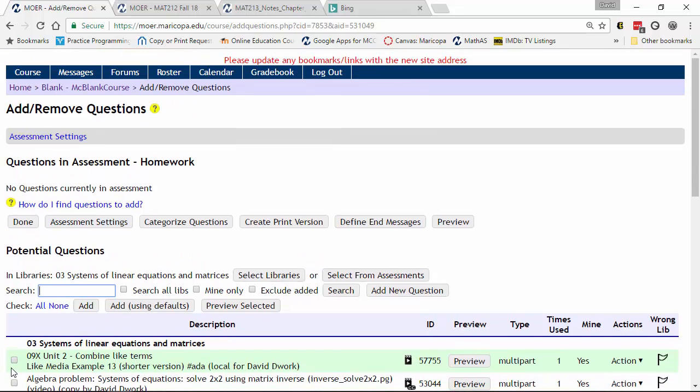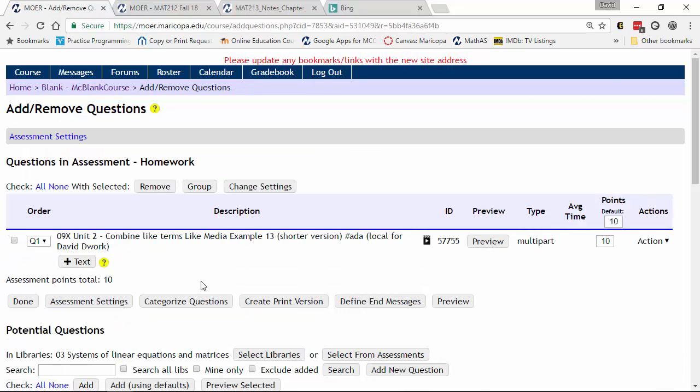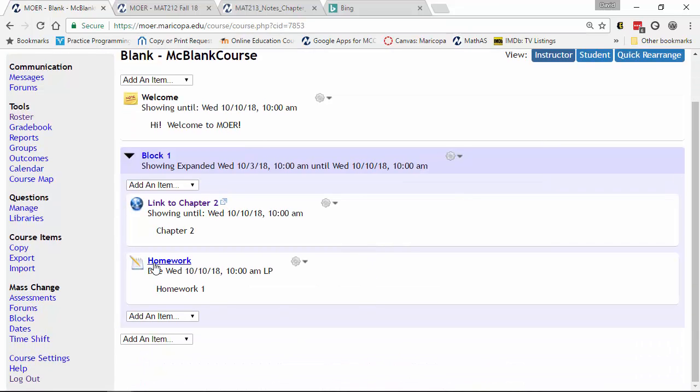So I will just grab whatever this first question is. I'm going to add it to my course. And I can, of course, for the grading and the gradebook, kind of assign points and make it group work or not, or there's all sorts of options. I'm going to click done. I have created my first homework.